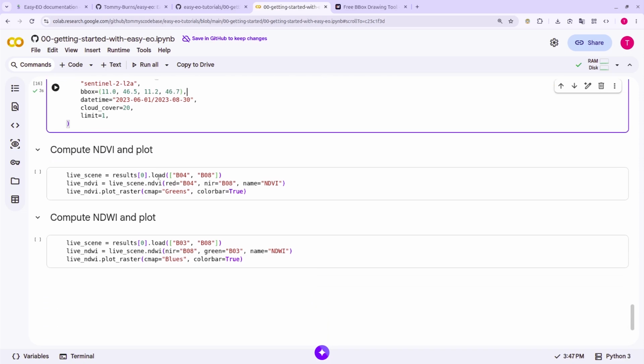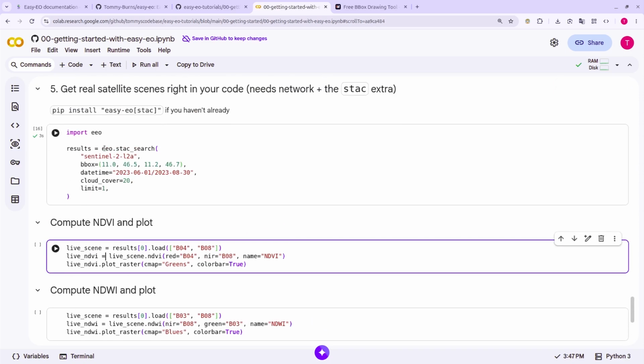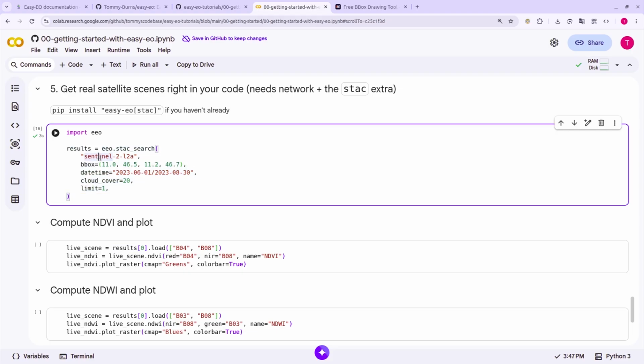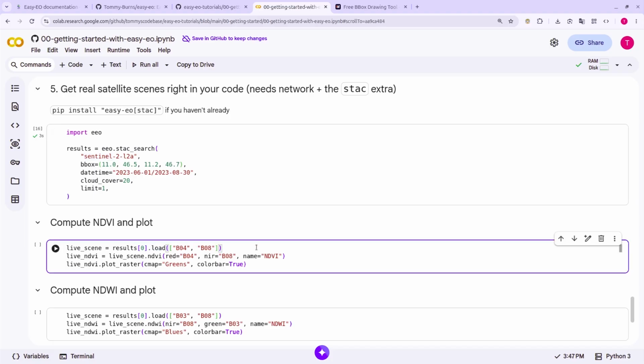It has fetched it for me. So let's see what this thing brought. So in this same results is a list of images. So here we specify that we want the first item in the result, and this one does not really fetch the data. It doesn't download them immediately, except you call the load, which will load the specific bands that you are interested in that particular scene, so that you don't end up downloading so much data than you need. So in this particular instance where we want to compute NDVI, we are only loading the band 4 and the band 8. And so I'll run this cell.